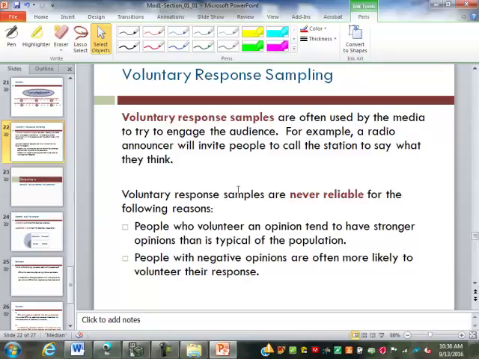Also, it depends on who they think it's for. There have been political studies done where they send out letters, surveys, to people on political topics, where they've sent out 500 surveys in envelopes that are labeled from the Democratic Party, and another 500 that are sent out in envelopes that are labeled from the Republican Party.